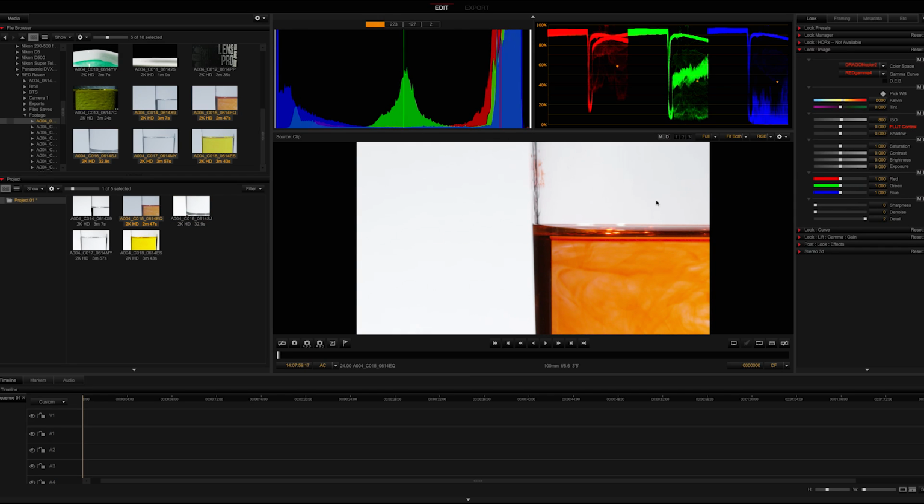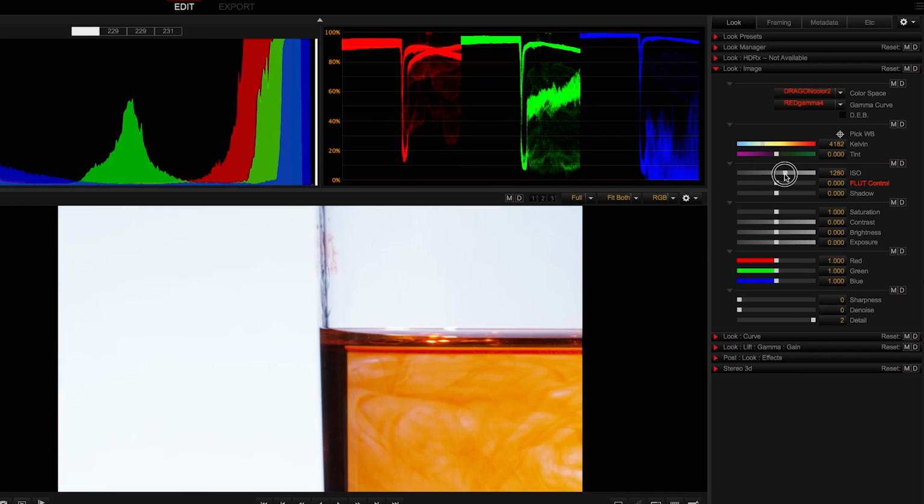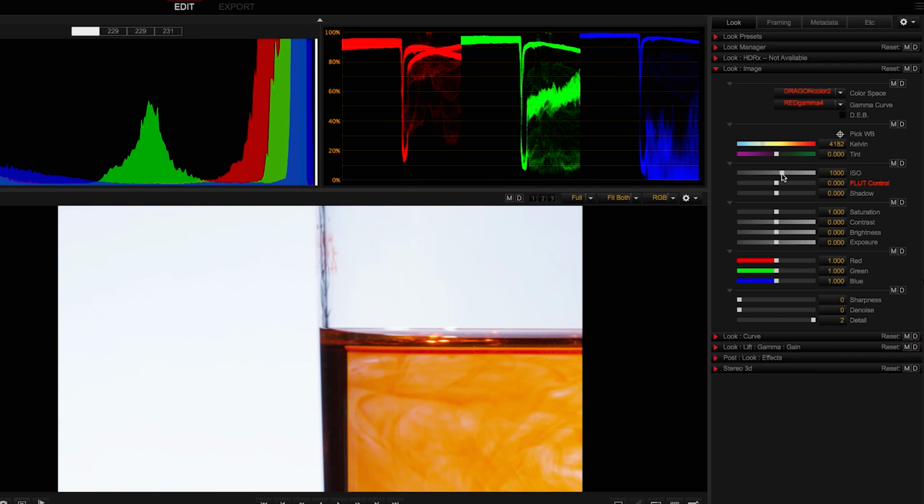So let's double click. You can bring this up and you can adjust your color temperature, all of your raw settings. And you make sure you want to do this exactly how you want it, because once you get it into Premiere, it won't be in raw form anymore. You'll have only a ProRes file.